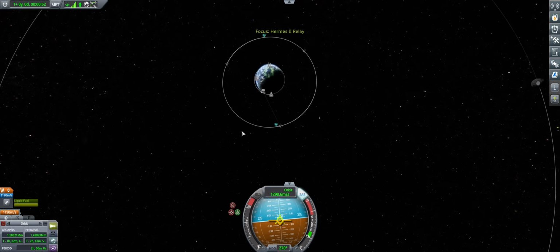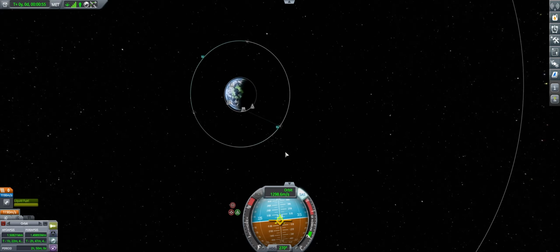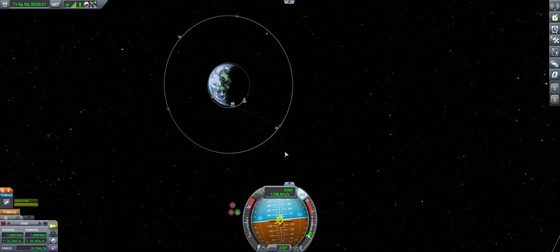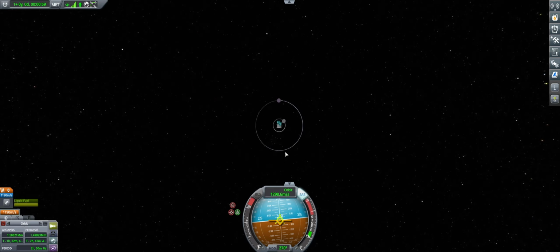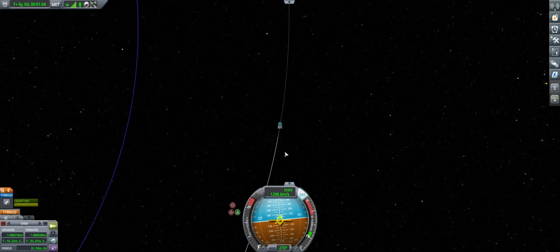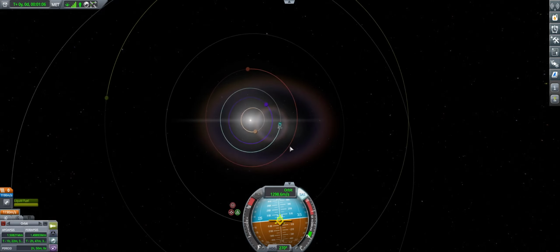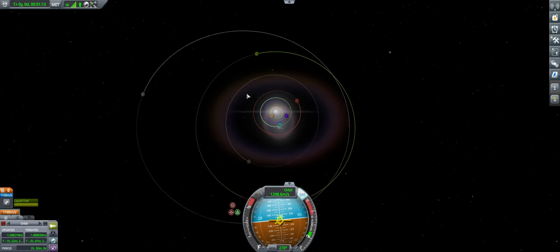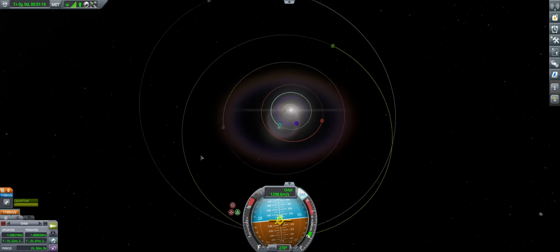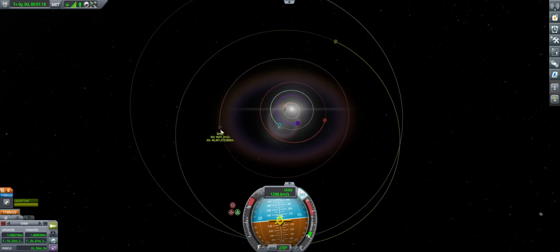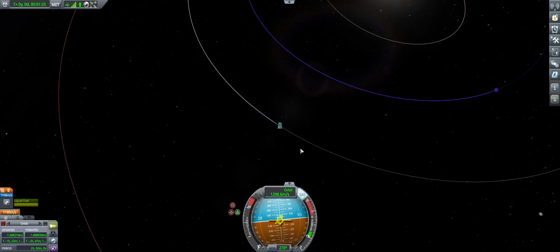There we go. We have a nice little relay satellite network around Kerbin. And let's see. I believe these satellite dishes can actually reach all of the inner planets all the time after we upgrade our tracking center to level 3. And if the alignment is just right, I think we can even reach Dres or maybe even Jool. So, this will serve us for the foreseeable future.